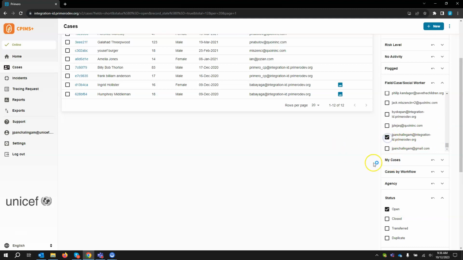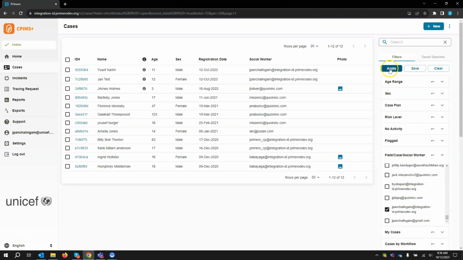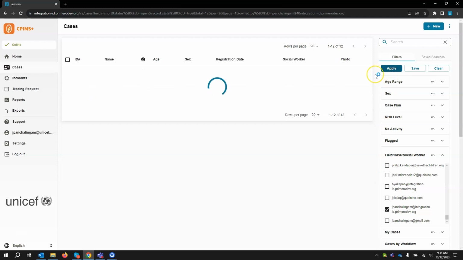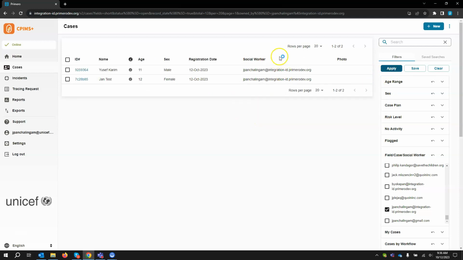So here is the user that is the old profile, and I'm going to hit apply. And here I can see that there are two cases. Unfortunately, at this point, you will have to go into each case and reassign them to the new profile.